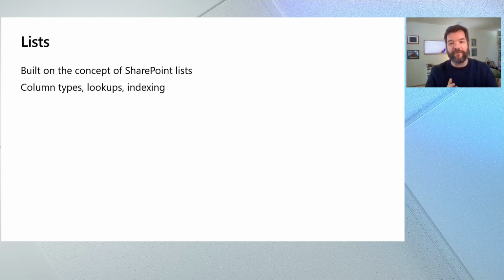And then lists also have simple capabilities for lookups from one list to another. So you can do some very basic relational types of connections between lists. So for example, if I've got an organization in list A and I've got all the documents associated with that organization in list B, you can set up simple relationships such that if I delete the organization in list A, all the associated documents in list B get deleted as well. Now, a cool thing is they go into a recycle bin. So if you later on down the line say, I actually want to restore that organization, it gets restored back into your list and into your document library.